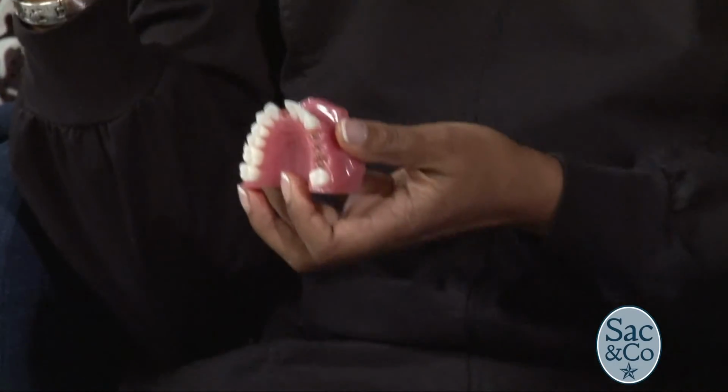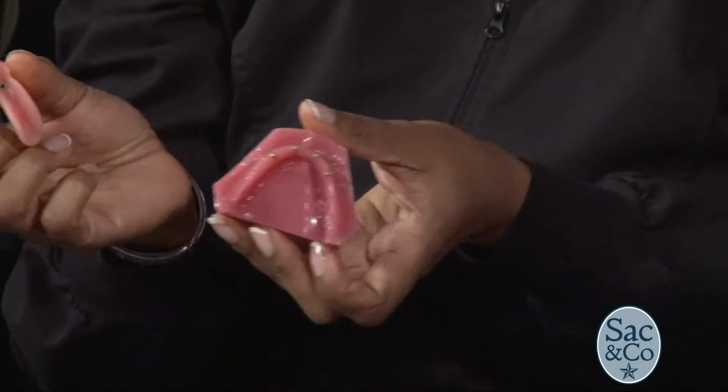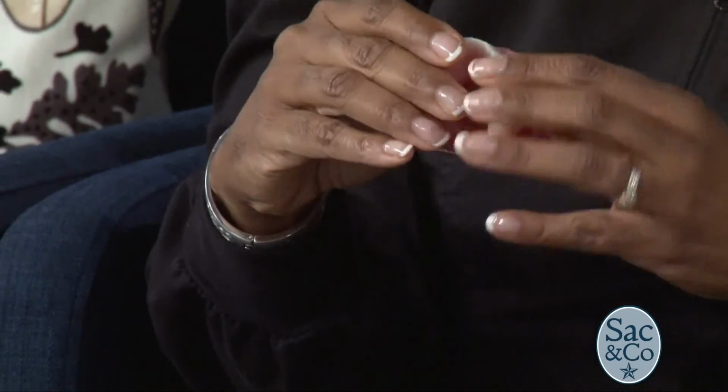Okay. And then explain to us what we have here up front. Yeah, I do have a model. To go to your question about it being either a set, we can put in enough mini implants to support a full arch of teeth with just the teeth only. And we can also put in just a few implants to replace a single missing tooth. Wow. Or we can also replace several missing teeth. But my biggest beneficiaries of mini dental implants are those patients who have been wearing dentures for years and they've had to buy multiple denture adhesives. They have to put them in probably 2 or 3 times a day. And now these dentures can be snapped right into place.